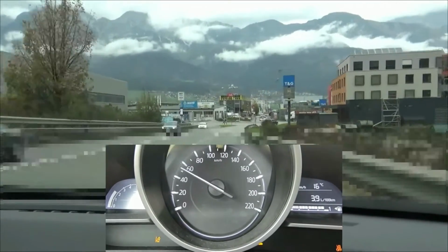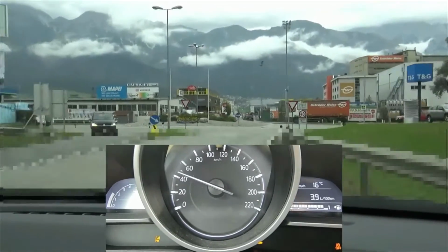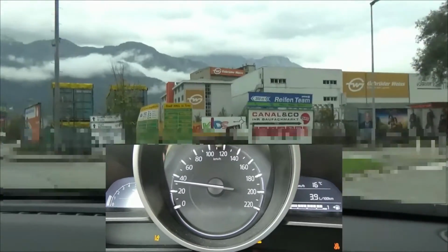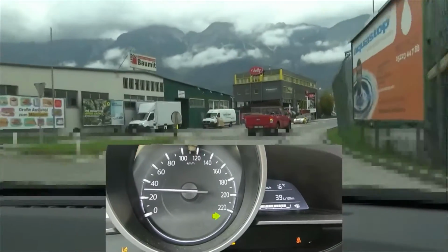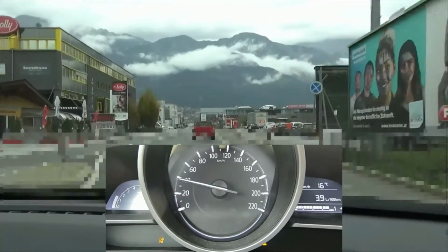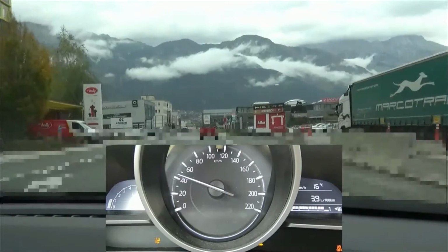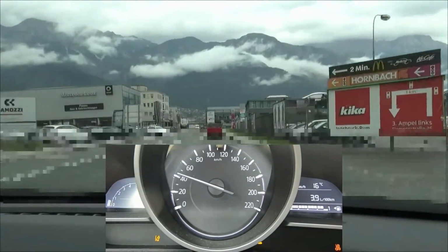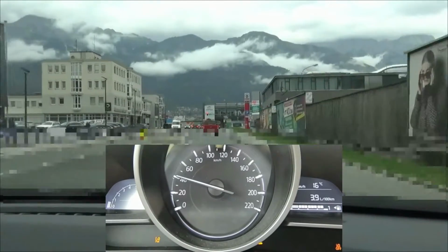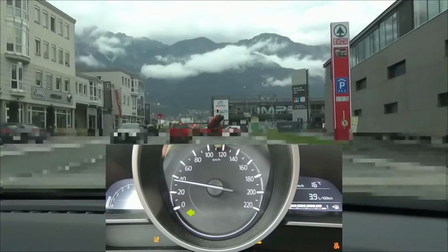Here it's important, as everywhere else, to keep the vehicle in motion, try to anticipate what other road users are doing, try to make use of the knowledge you have about the route or the roads you're driving, as most trips are done on the same routes anyway. And read the road, try to see the traffic lights from as far as possible, and just try to avoid braking. Of course, before you crash you brake, but just try to avoid it by driving with good foresight.